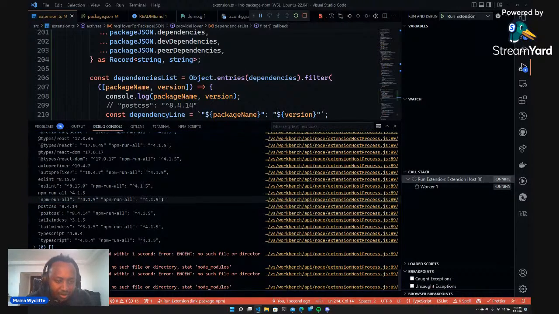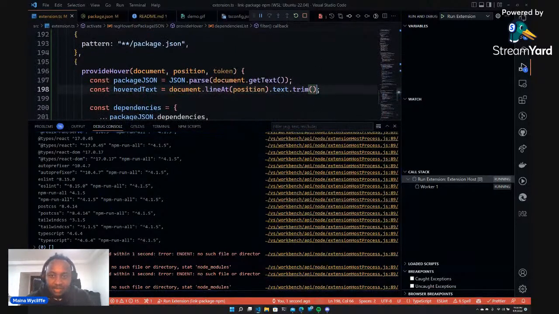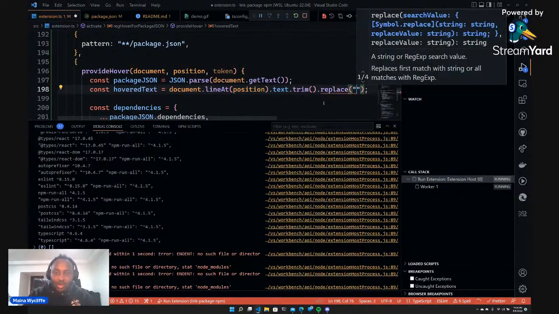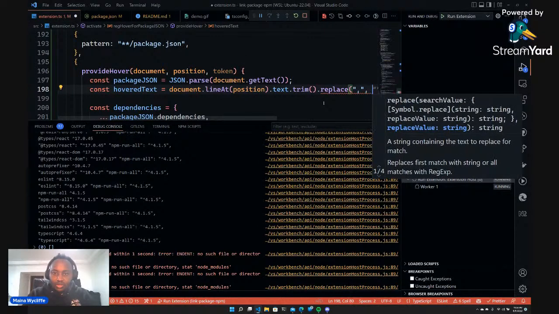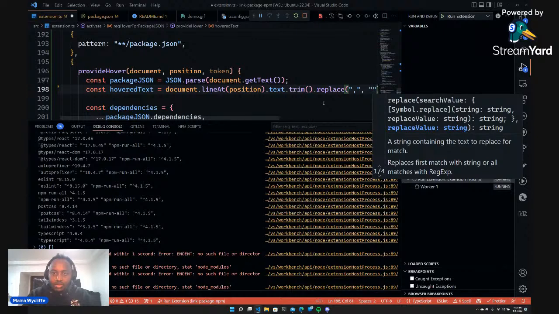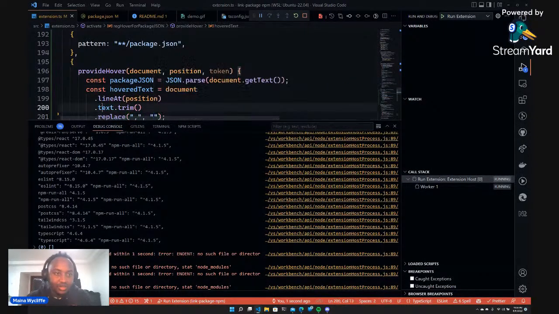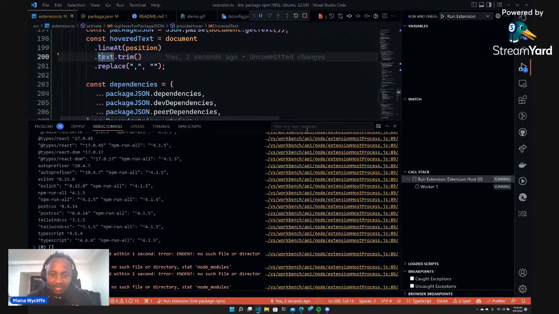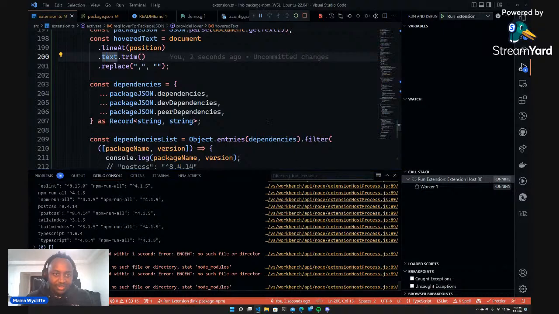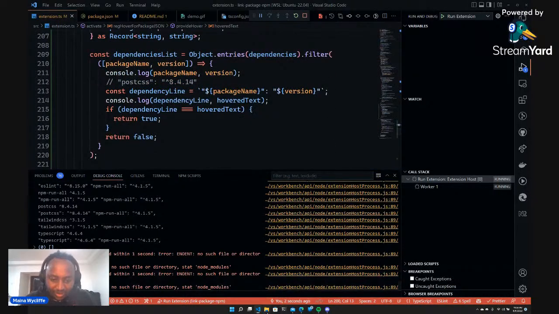Oh shoot, I forgot about this comma. Okay, let's replace that. Let's remove the comma, replacing the comma with nothing. So a little bit hacky, but I think that will be a nice trick to do.